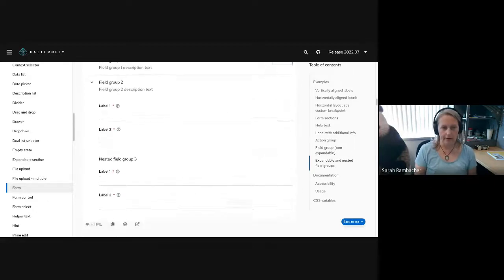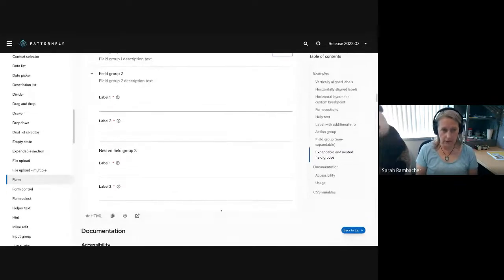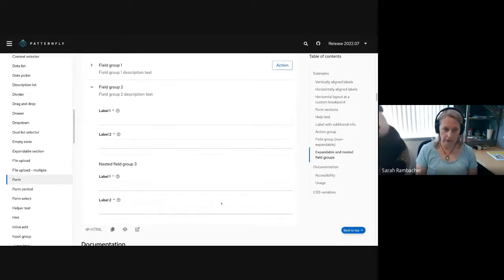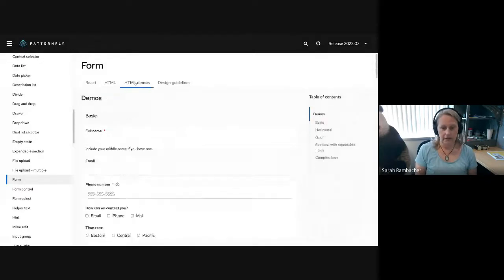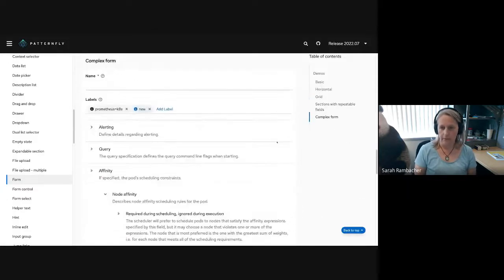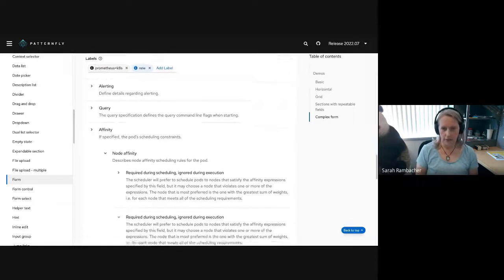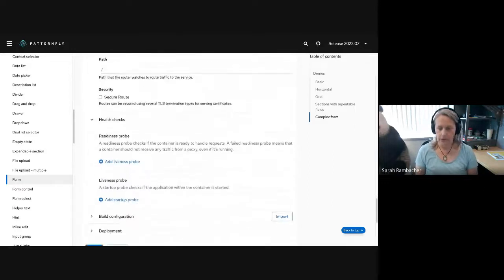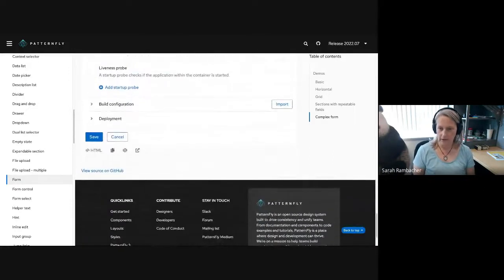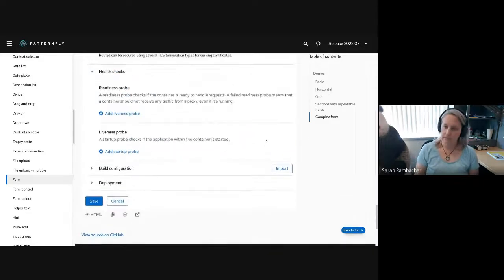So I've taken this example and pared it down to just show how to do expandable and nested field groups. And then if you could go to the HTML demos, you can still find that form under complex form. So you can still find that form with all the different things to see how they fit together, but now it's over in HTML demos, sort of where it belongs to show a more complicated example, putting lots of different pieces together. That's it.